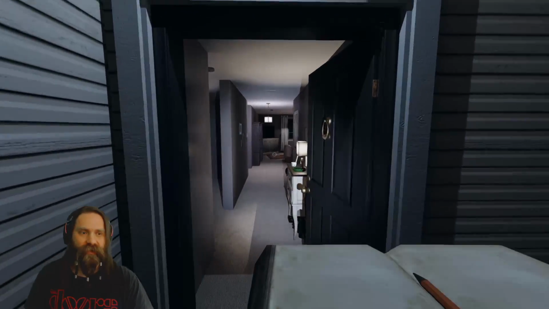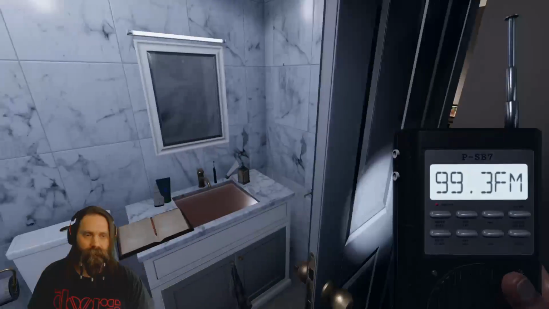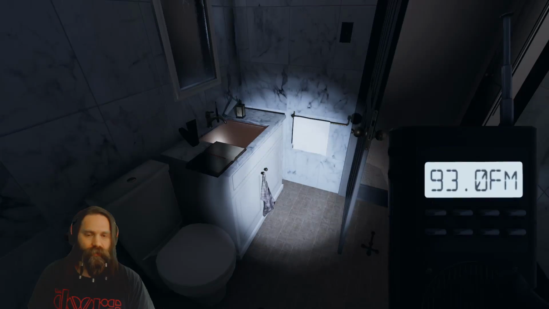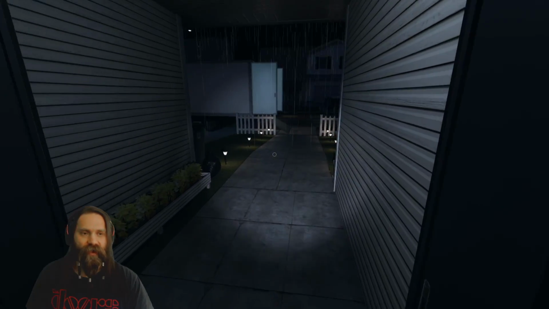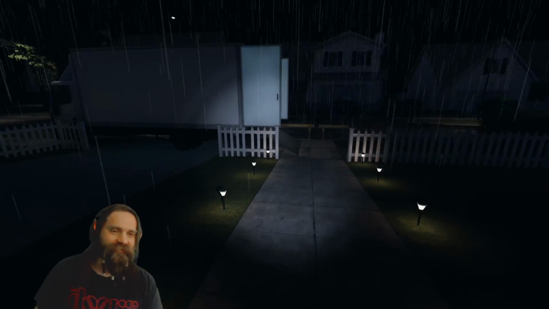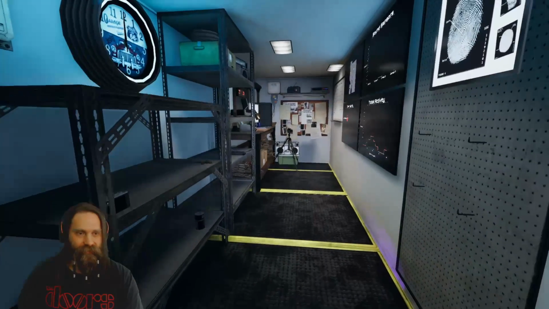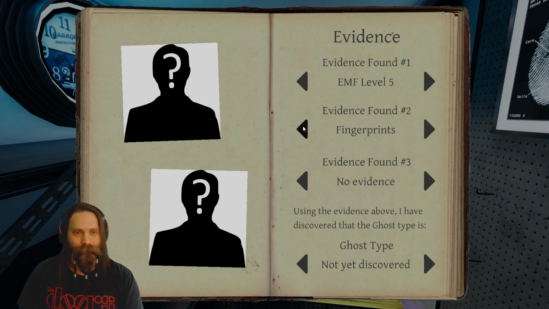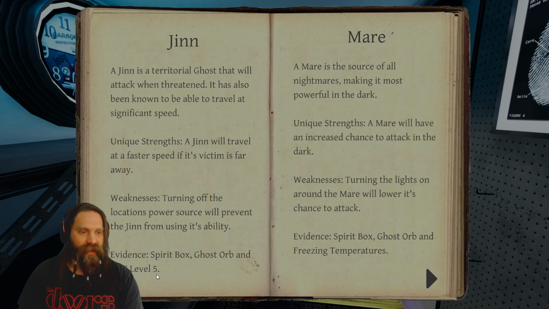It's roaming a little bit. We saw it in there flickering some lights. Where are you? How old are you? Old, I think? I don't know. Last time I thought it said gem and it said kill, so now I'm second guessing myself. Alright, so we knew Spirit Box, right? We knew we were gonna get that. Whoop, let's go. And writing will get the Oni, and what's the final thing for Jinn? And that's a Ghost Orb, baby.